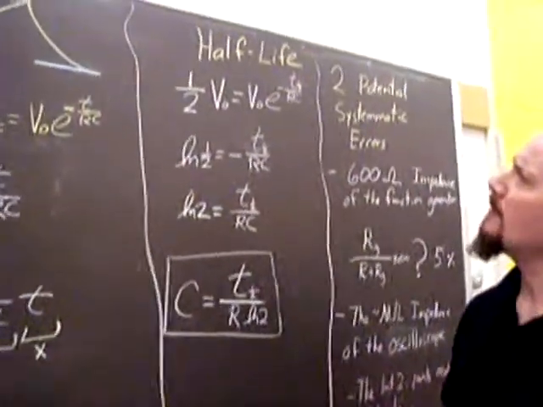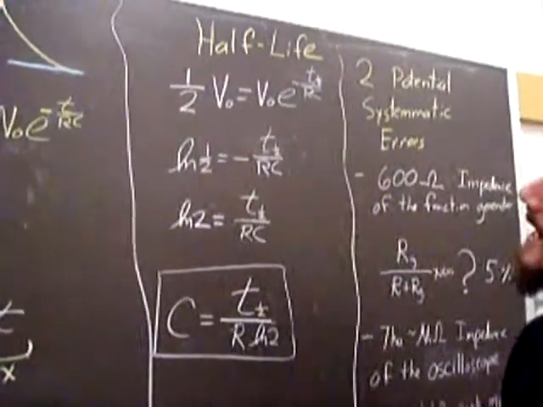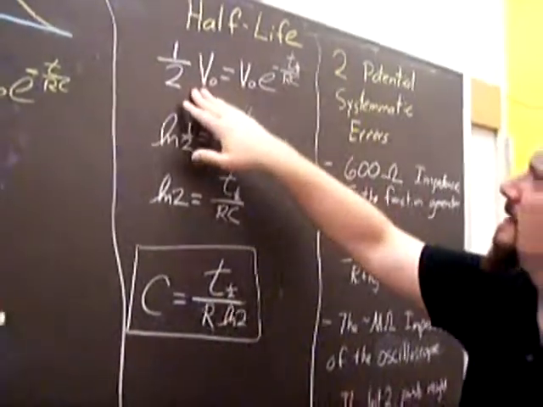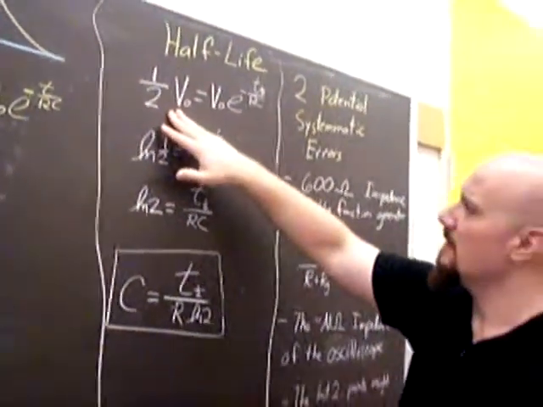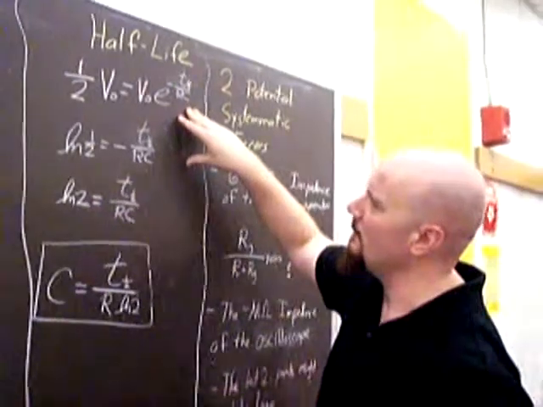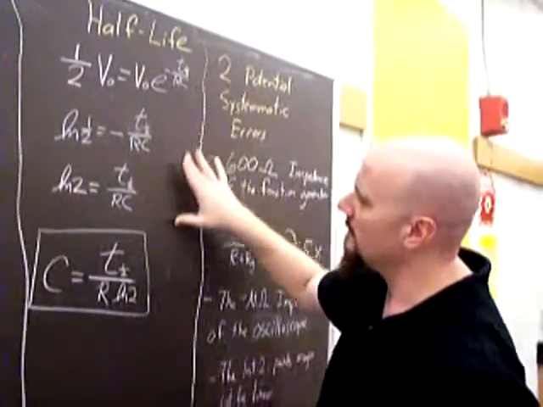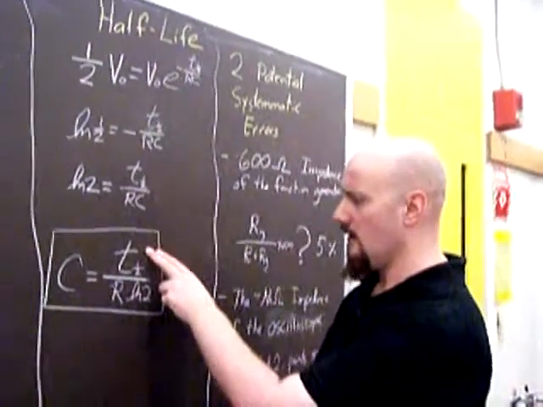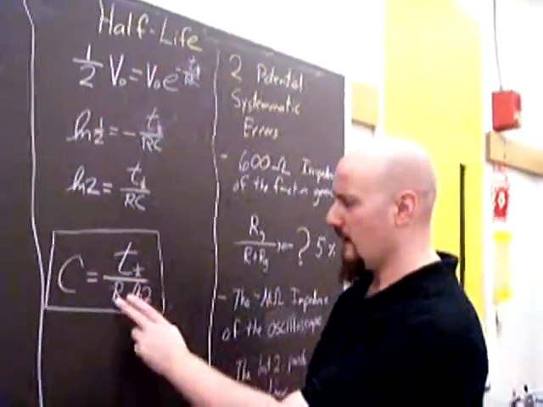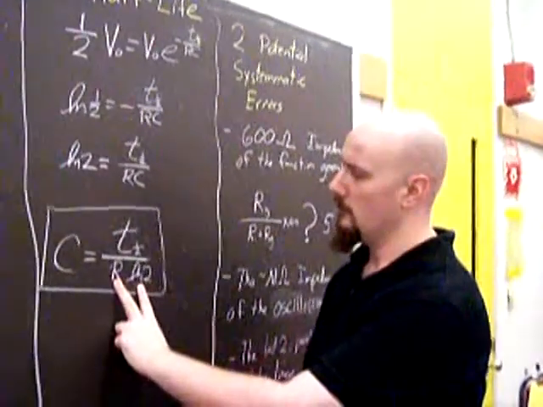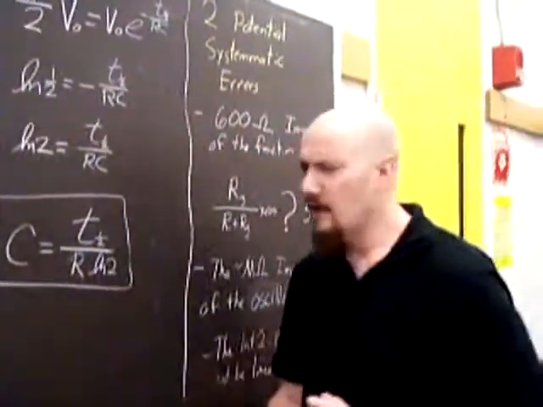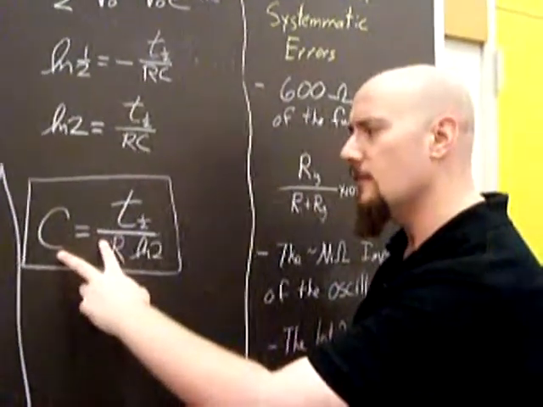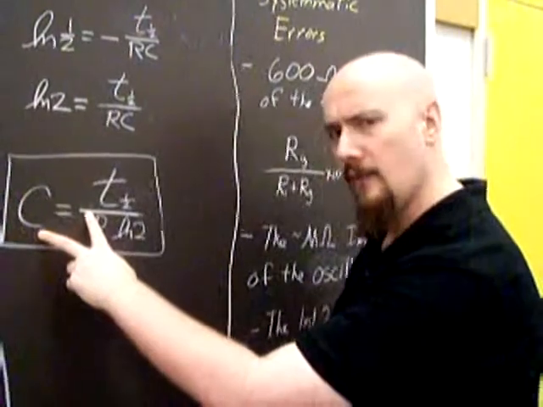All right. The last bit of theory is to find an expression for the half-life. In other words, when half of V naught decays, can we find an expression for the time? And if we know the time, can we find the capacitance from it? From some arithmetic, we find this: the capacitance equals the half-life divided by R natural log of 2. I want to point out something while we're here. Look at this, the direct relationship between the capacitance and the half-life.